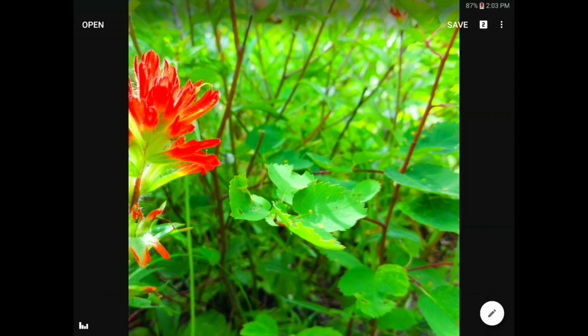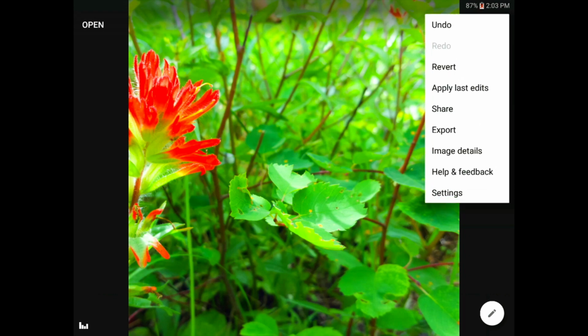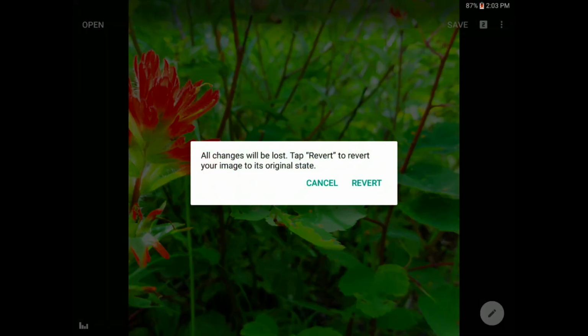In reality though, I'm starting to sober up now, and I'm convinced that I have made a total mess of this image. Rather than going undo and undo and undo over and over again, what I'm going to do is return to the menu and choose revert. When I tap on revert, a menu will appear to confirm that returning to my original image is indeed what I want to do.